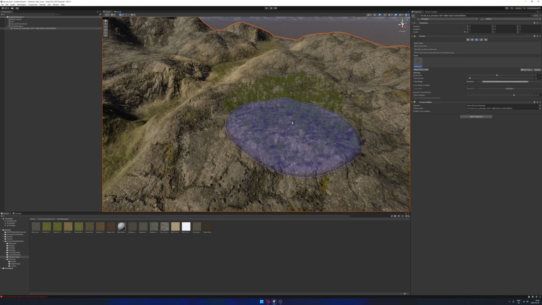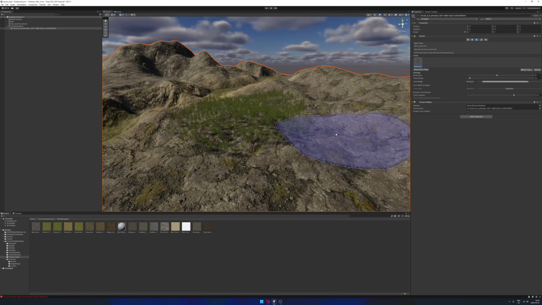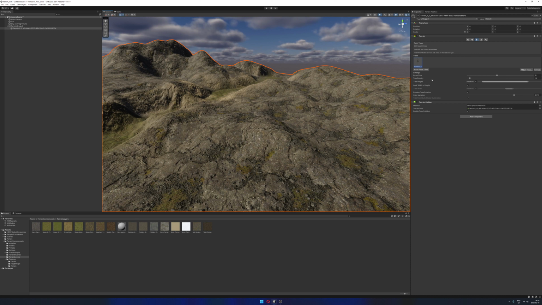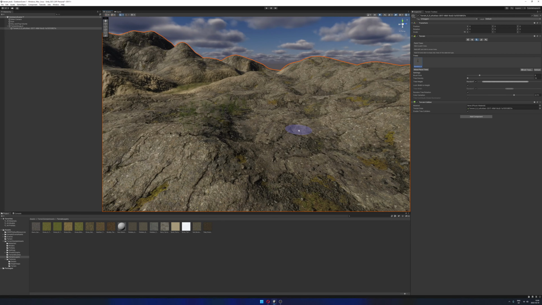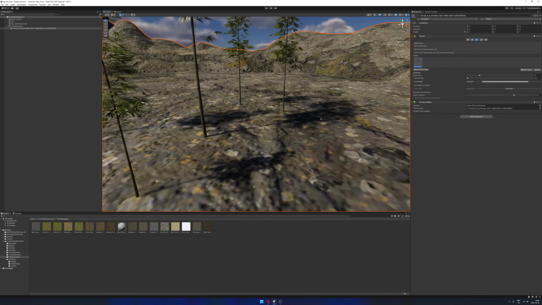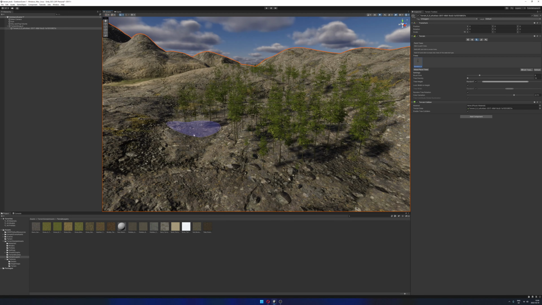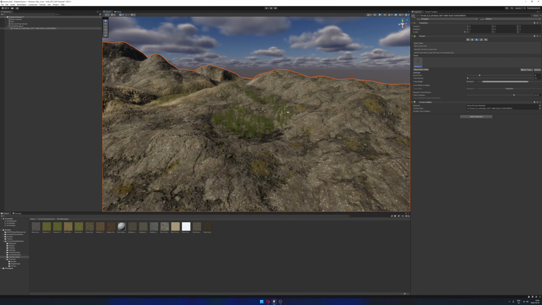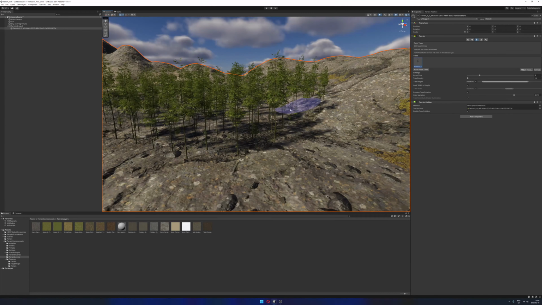So if I paint, as you can see, I'm adding trees. Okay, I'm gonna undo that, and if I take my tree density all the way down to 1, or well, 10 is the minimum. If I paint, now I am adding only a few trees just by clicking there. Okay, and if I keep painting, I will add more and more and more, and as many as you need. Of course, the scale looks wonky. I mean, the scale of the trees is fine, but the scale of my tileable textures is just too big.